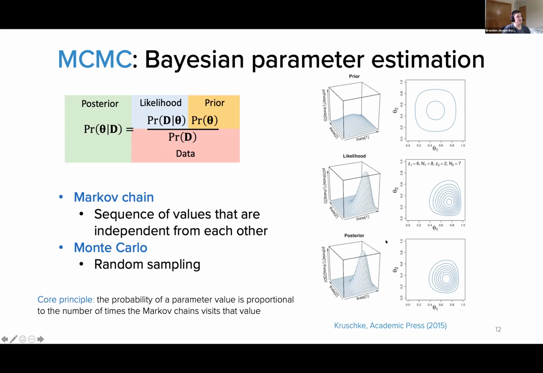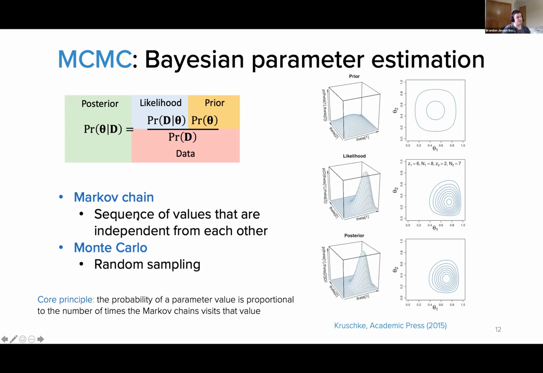So the way we do this in practice is by Markov chain Monte Carlo. Markov chain is just building arrays, or building a set of values, and we take samples of theta 1 and theta 2 by the Monte Carlo method.